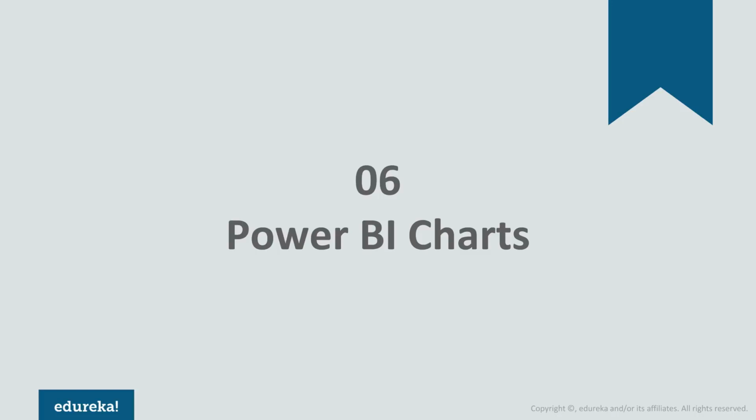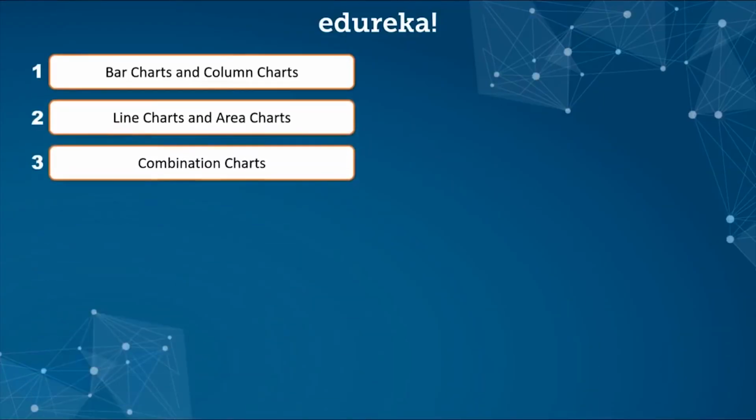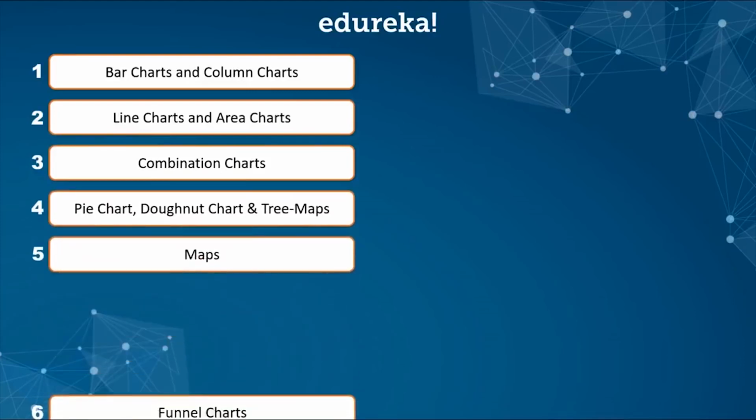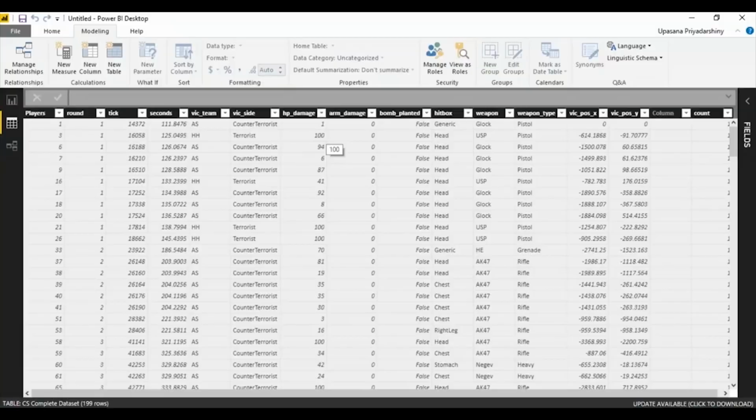This session will take you through the various Power BI desktop charts and, most importantly, when it is more appropriate to use them. We'll be going in order with which these charts are present in the desktop app. So without any further ado, let's get started. So first of all, this is my dataset.